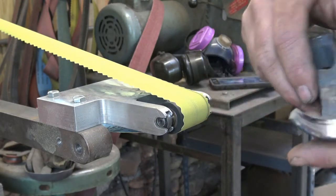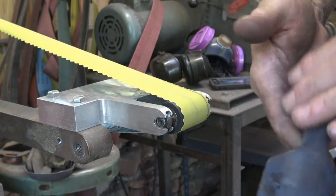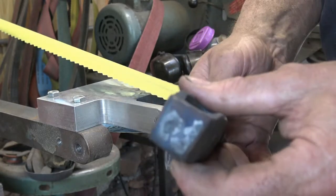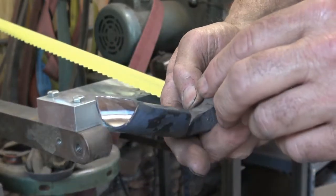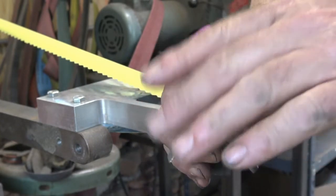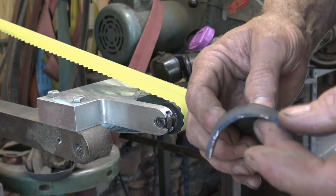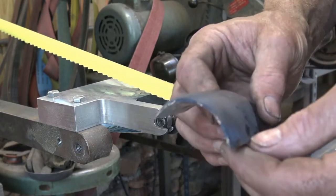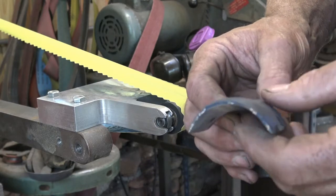I probably won't do any more on the inside other than taking the microbevel higher. All these other surfaces have been done to 220 and I don't feel any need to go back to them. The next step is to grind the bevel and get it started toward sharpening. We'll start with a 60-grit belt, and as soon as it's close we'll go to 120 and start to raise a burr. Then we'll work through successively smaller grits to get a nice sharp edge, and finally go to some polishing.